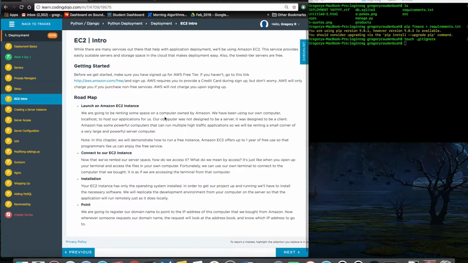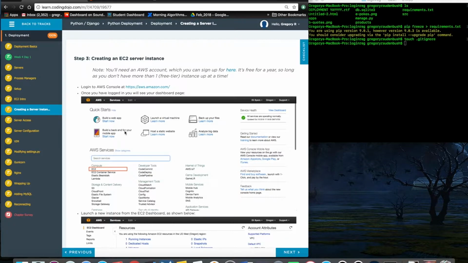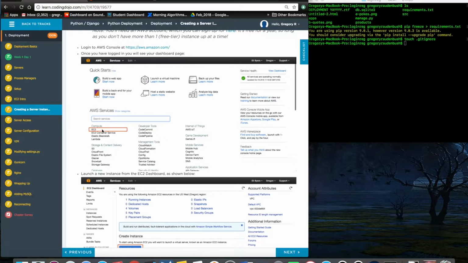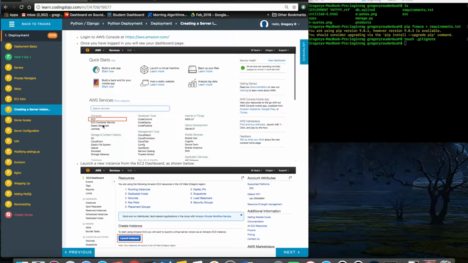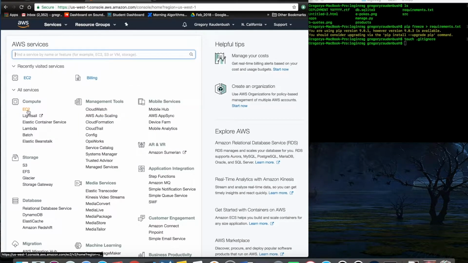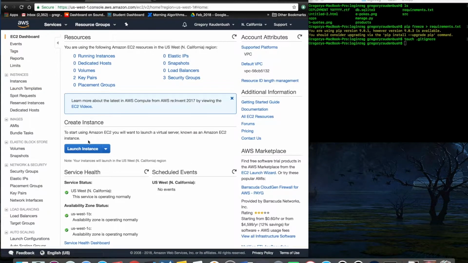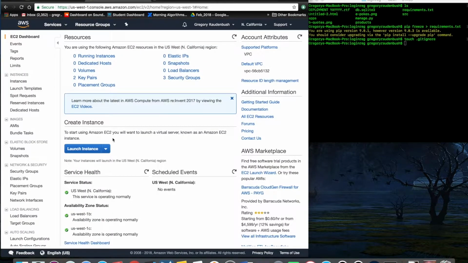So here we're going to log into our Amazon AWS account and create a new server instance. All right, so if you head on over to this new tab on your, I think they call this the dashboard. Yeah, the EC2 dashboard, you're going to go over to EC2. Right, so if I pull mine up, I have EC2 here. And I'm going to hit this big blue button, Launch Instance.